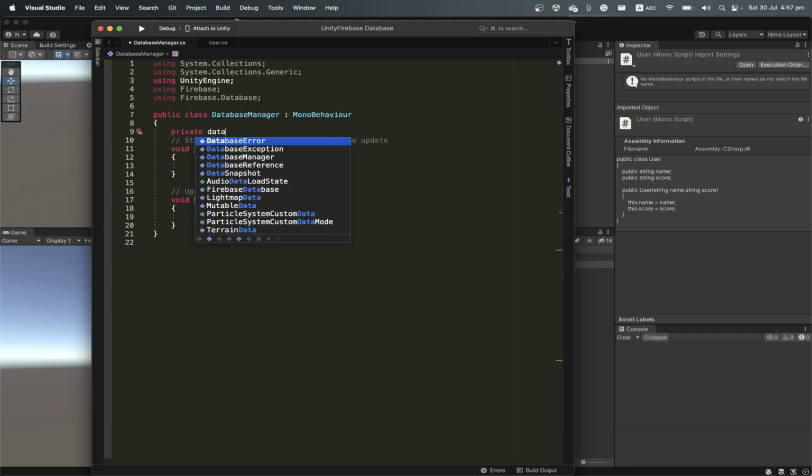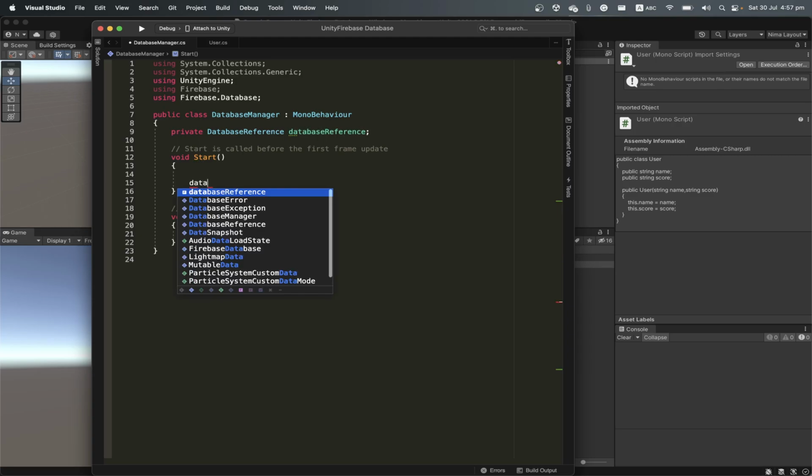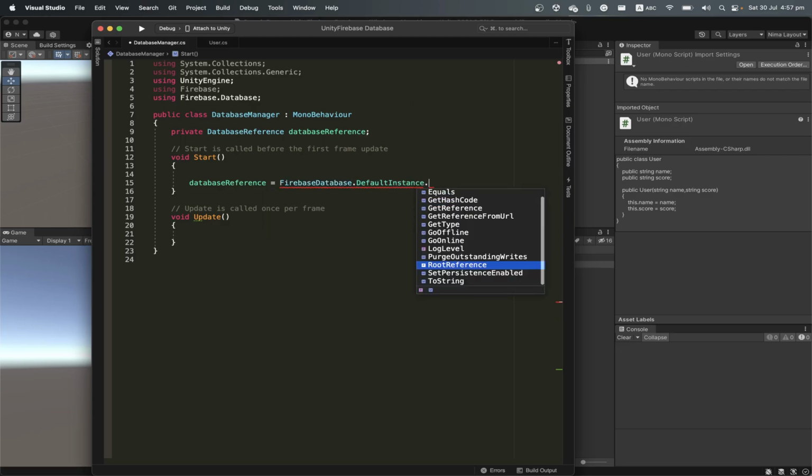So I'm going to call this databaseReference. This is right now empty, so we need to assign it. So here I'm going to say my databaseReference equals FirebaseDatabase.DefaultInstance.RootReference.